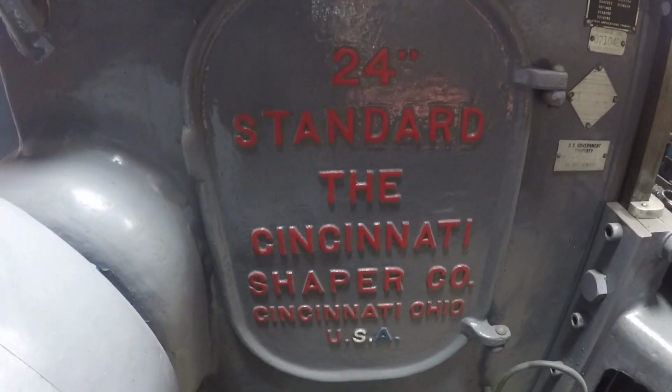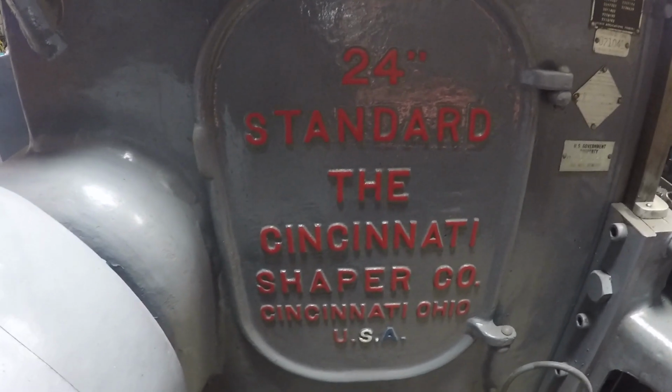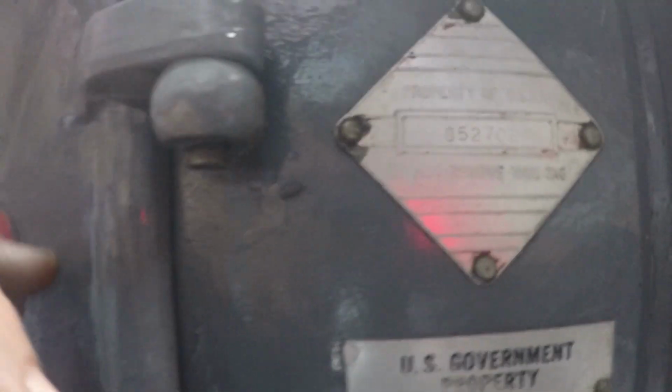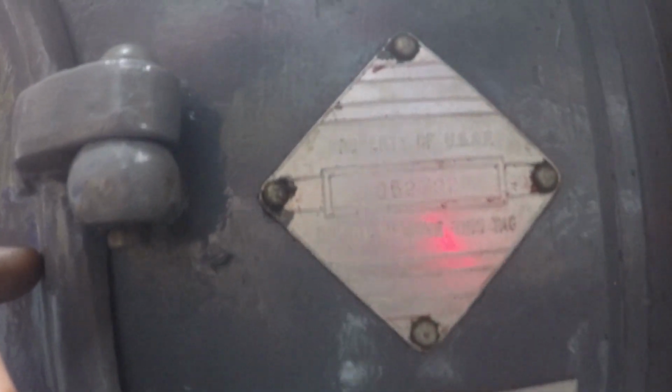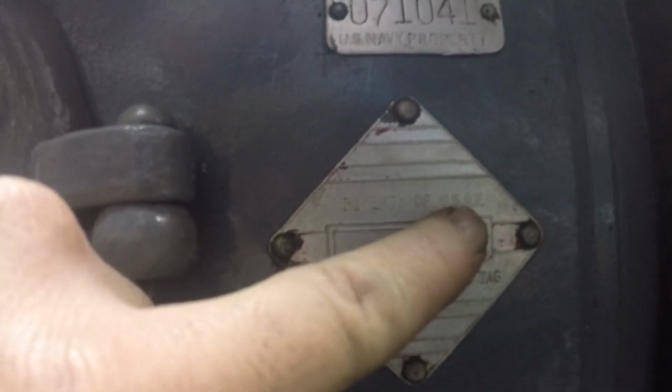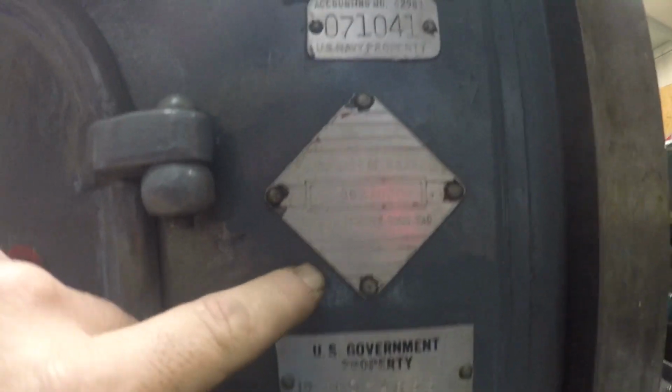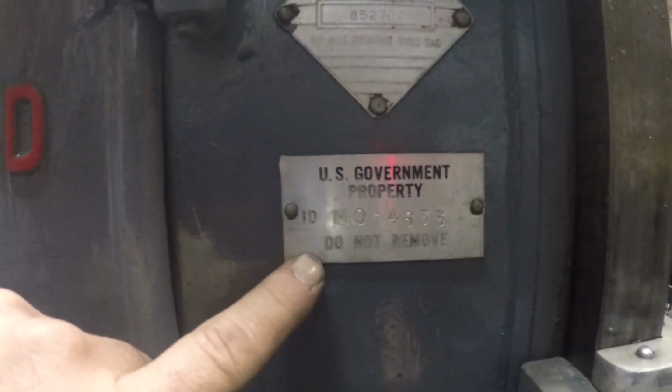See, now there's the door. 24-inch standard, Cincinnati Shaper Company, U.S. of A. The cool thing about this, see that or not? This is Navy property. And then from there, that's a U.S. Air Force base. That's a USAF. So the Air Force had this for a while. And there's the property of government sticker.